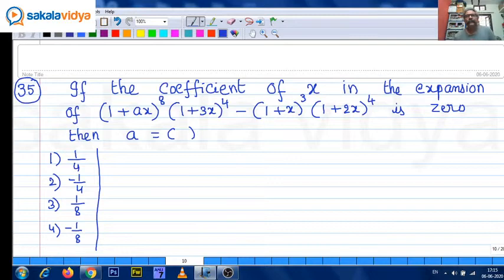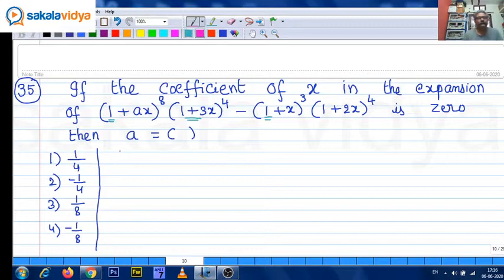We need to pick up the coefficient of x in the expansion. Expansion means actually one thing, remember here. Let me explain. Very simple. 1 multiplied by x coefficient of this expansion, and next 1 multiplied by x coefficient of this, again 1 multiplied by x coefficient of this one, reversal. Similarly minus 1 multiplied by x coefficient of this expansion and 1 multiplied by x coefficient of 1 plus x cube, and that is equated to 0.